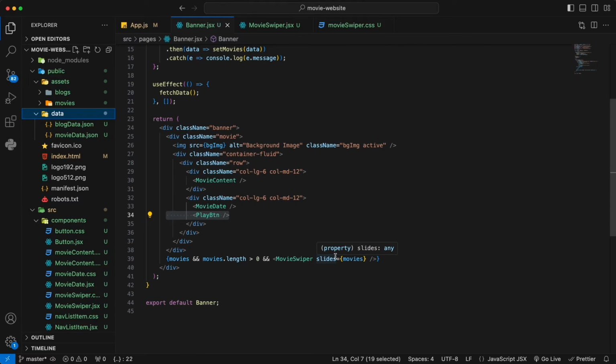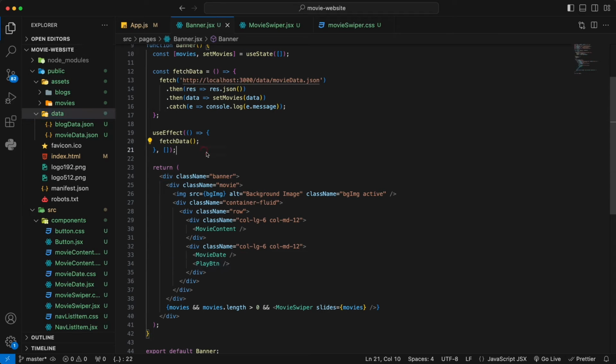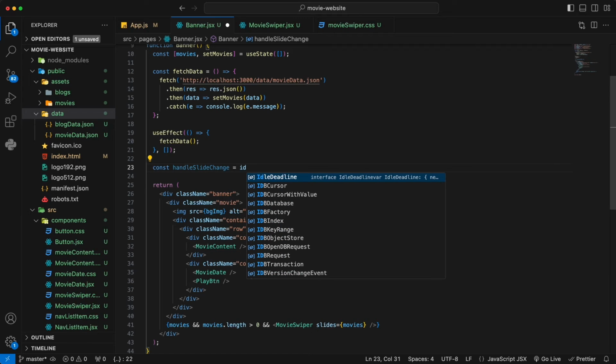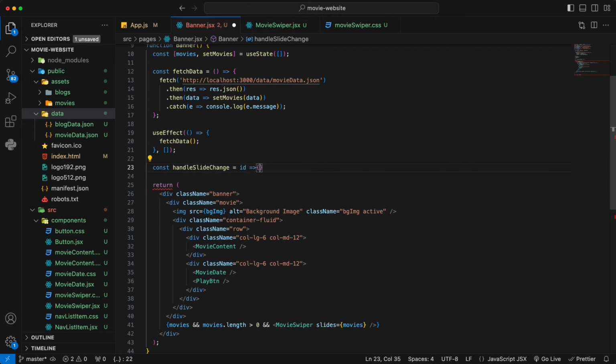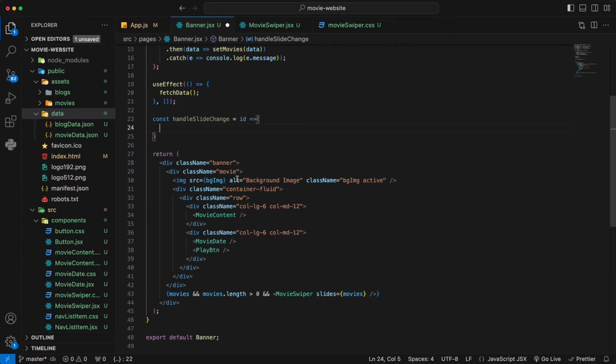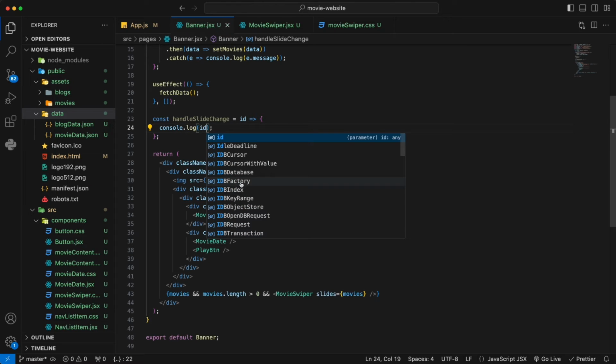So here we're trying to catch the ID of each movie and to see the click events using that ID. So over here in the parent component banner, let's just create the events first. Constant, I'm going to do an arrow function. Handle slide change equals to, we're going to use the ID to track everything. So ID is one of the variables that we passed in here. Arrow function basically means that we use the arrow to trigger that function. And inside here, so far we do not know what to do, so we're just going to console.log that ID to see if we can get that ID if we actually click it.